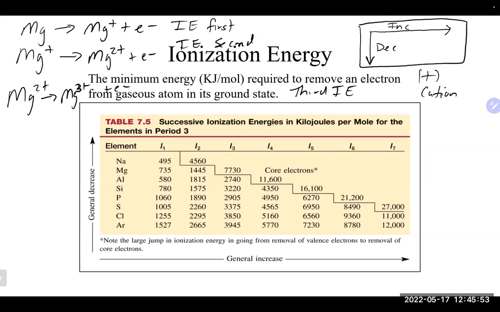That's what we see on this table: the first ionization energy, second, third, and they each represent one electron being popped off. You can see something like magnesium, which I wrote up there. It takes about 735 kilojoules of energy to remove the first one. Not too bad. Then it doubles in energy to remove the second electron. And if you try to remove the third electron, it goes up by about 7-fold, which pretty much doesn't happen. That is why magnesium, which is group number 2, typically ends up with a +2 charge.